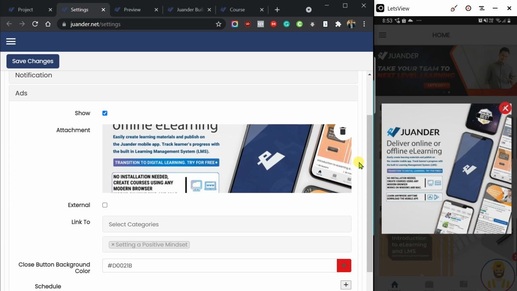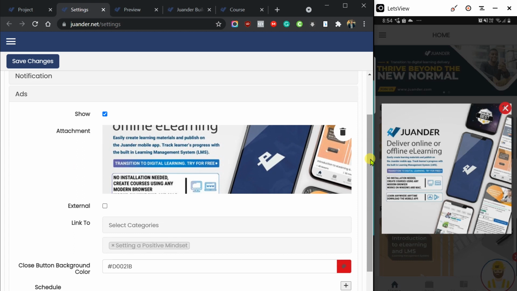Or say you have someone or some organization sponsoring your particular content, so you can create a pop-up image for them, okay, and link to their website or to a specific landing page or to a specific course. So there's a lot of potential here using this pop-up ad.